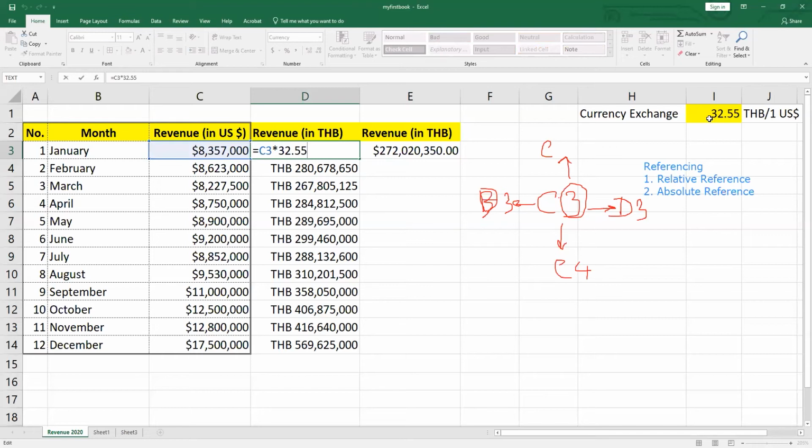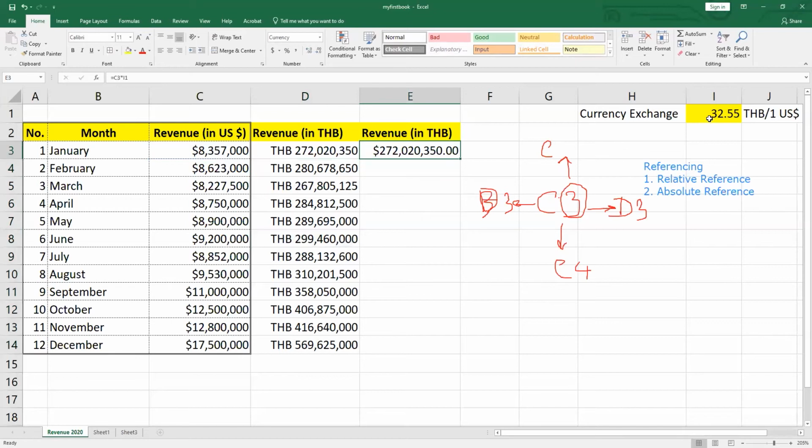This one is good, instead of typing the fixed value like 32.55, because one day if you found that the currency exchange is not 32.55 anymore, in column D, if you want to change the value from 32.55 to some other currency exchange rate, you have to edit every single cell and then change it.